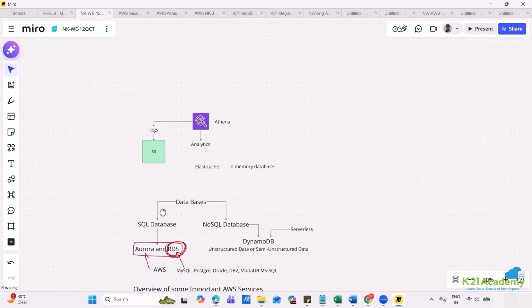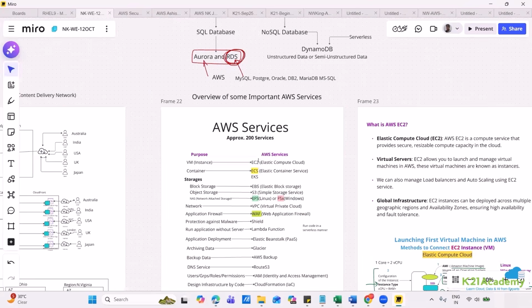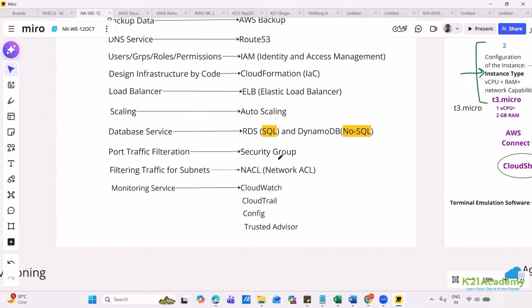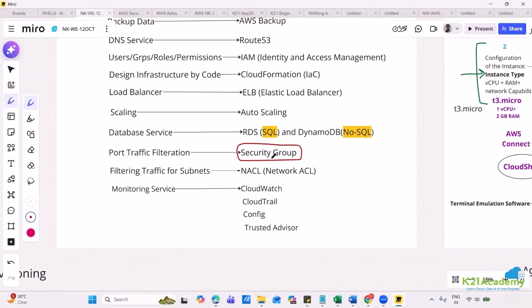Next, going back. A security group is just like a machine's firewall. What to block, what to allow, which particular traffic you want to allow. Let's say SSH is allowed, HTTP is allowed, HTTPS is allowed, NFS is allowed. You can define your ports here so that only that traffic will come to your application or your machine. So this is a port filtration firewall.